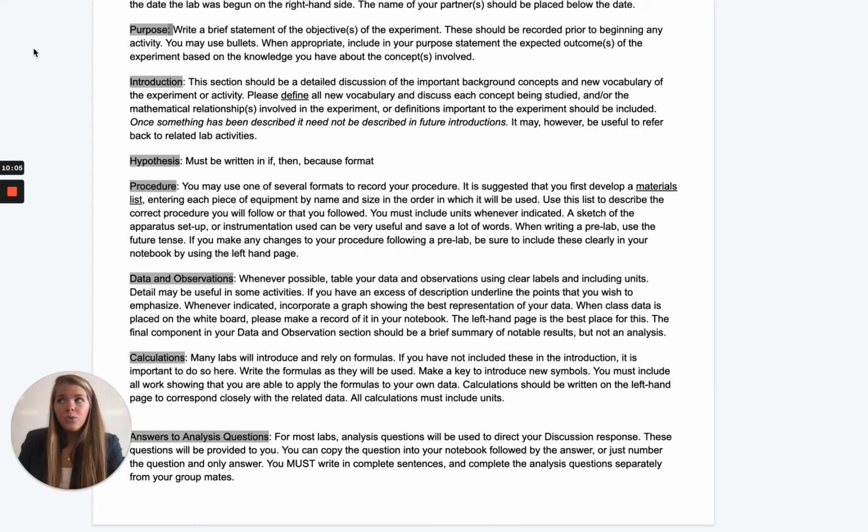In this section, you don't really work with your group. You can discuss them with your group to make sure you're understanding things correctly, but they need to be in your own words. You need to be writing on your own. If I'm reading your labs and you and your partner both have the same exact analysis answers, neither of you are getting points for them, unfortunately. You need to do this on your own. You're going to have the same data and very similar answers because you do have the same data, but how you're presenting your data and talking about it needs to be in your own words.